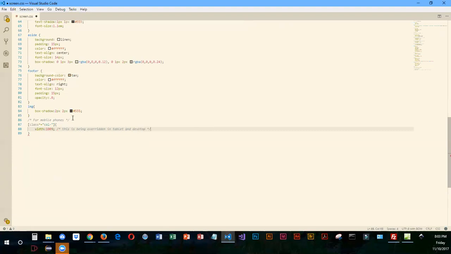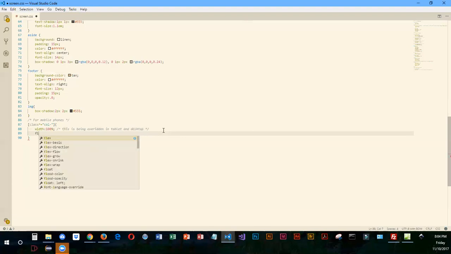So basically the codes that we're putting in for the tablet and the desktop are overriding this. Okay. So we've got float left, which is what we've always had here. So this is setting defaults for everything, including tablet and desktop. So if you want to put that comment in, you can.